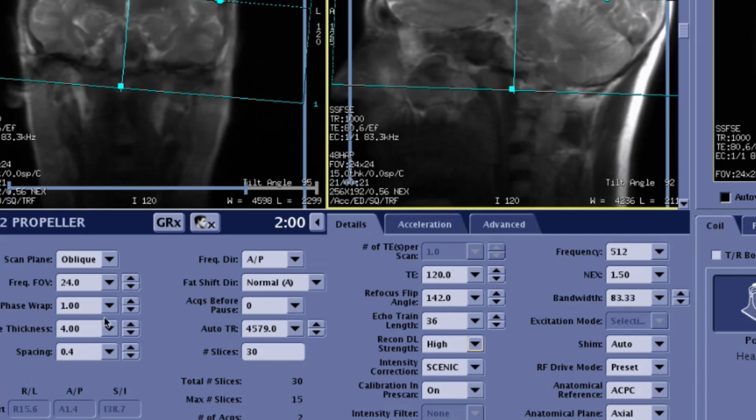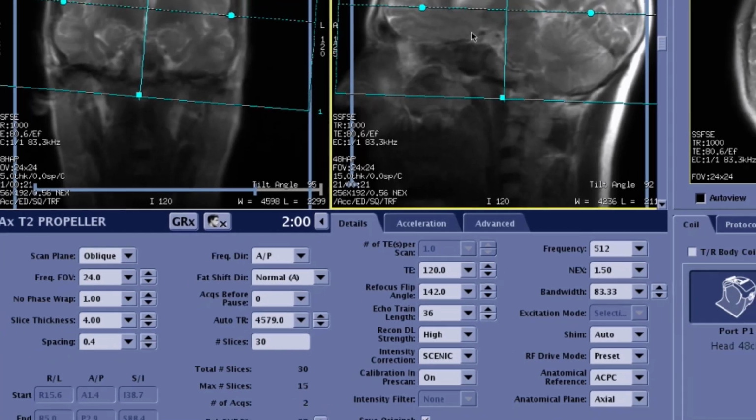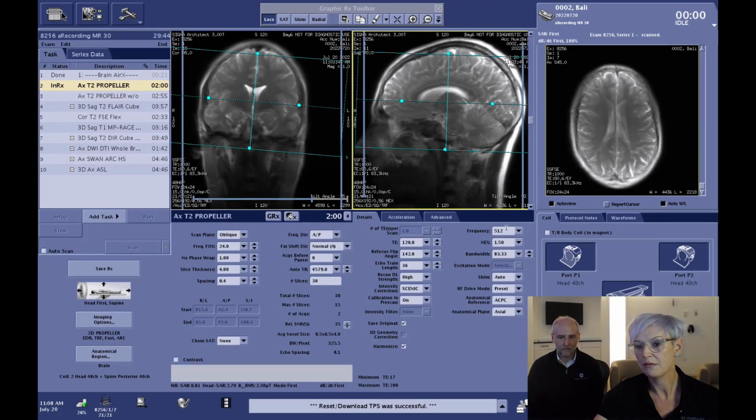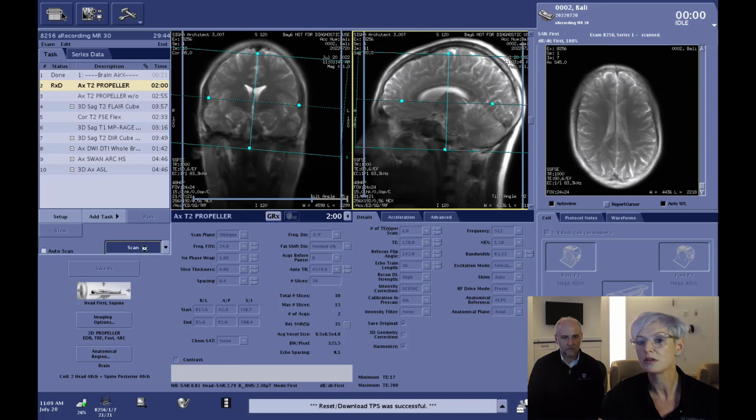And just to point out some parameters here, we will cover the entire brain, 4mm slices, and we will truly acquire a 512 matrix size. So you can see here the pixel size will be 0.5 by 0.5, and scan time will be only 2 minutes because we apply Recon DL, so we don't have to read out a large number of averages, and we can have a high acceleration factor on top of that.